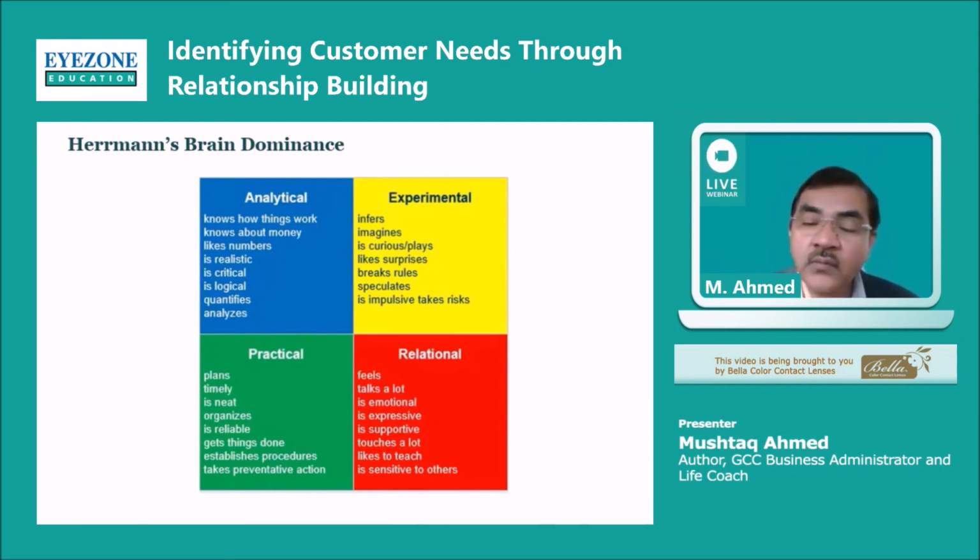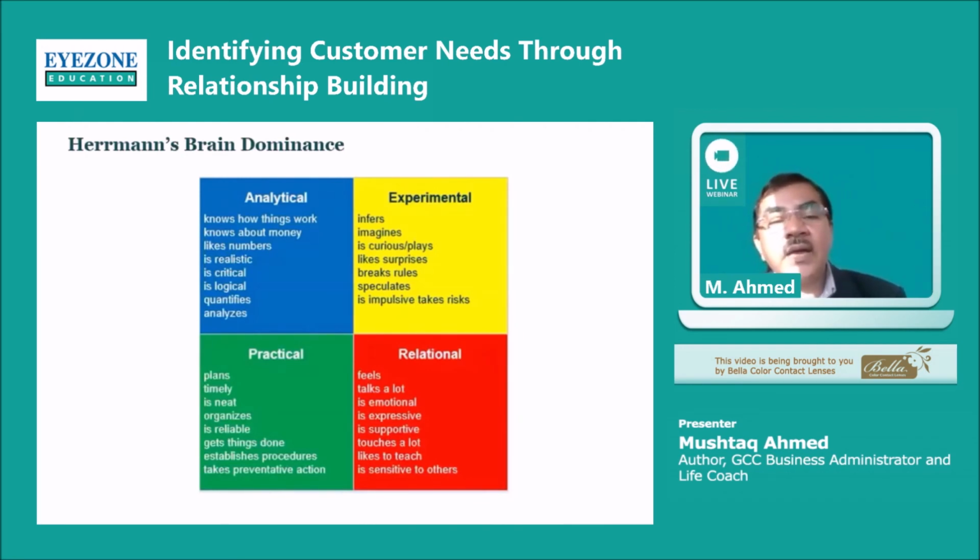And at the bottom of it, as you can see, a relationship person is always talkative, always friendly, always emotional, always expressive, and he is very supportive of the decisions you take. He wants to hug you, he wants to shake your hands. He is a very, very friendly person, and most of the time he will come with 3 or 4 people together as friends. So all those things are the personality traits of people. We will match our needs according to the brain dominance of a person.